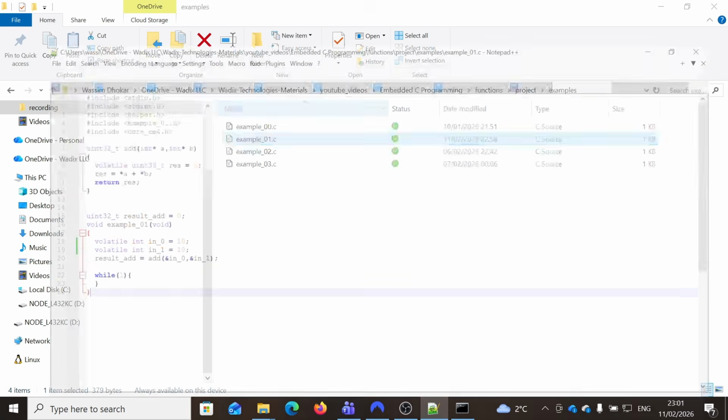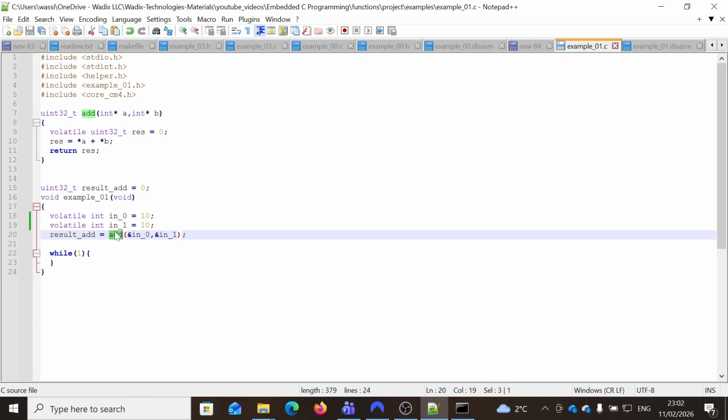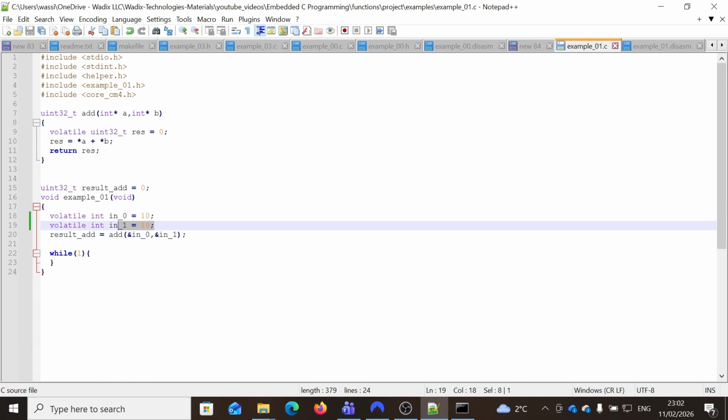Now, in our second example, we'll see how to pass the different input arguments to our C function per pointer and not per value. In the previous example, we saw how to pass the input arguments to our C function per value. However, in the second one, those input arguments will be passed per address, or per pointer.